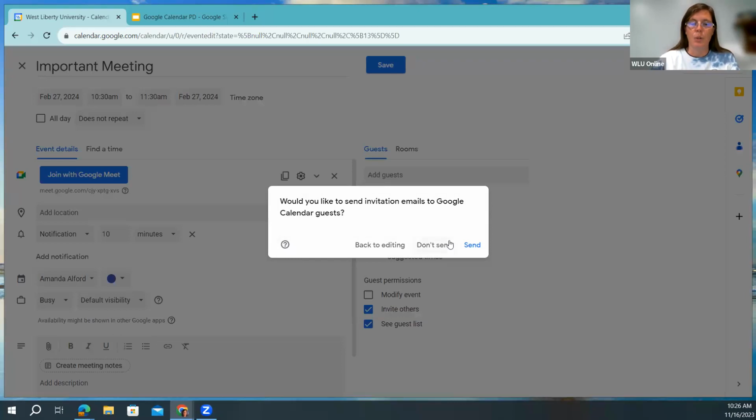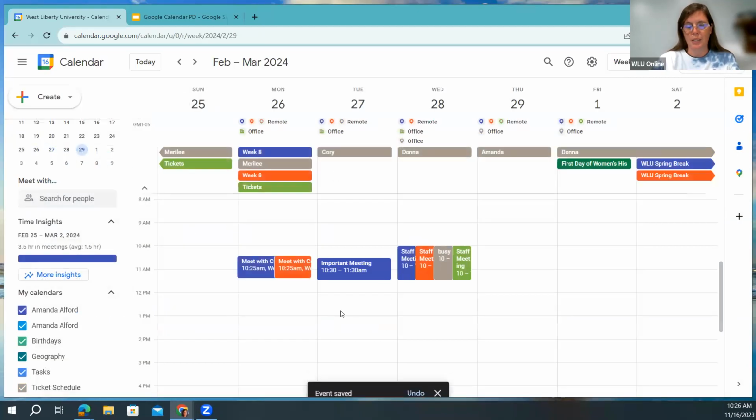Now this time I'm going to click not send, and it will still show up on her calendar, but that just means that she's not getting an email. A lot of times this happens, especially if you don't want to flood somebody's email, or it's somebody that you work with on a normal basis. You can do it that way, because every time I click send, Corey would consistently get emails in her Google Calendar.